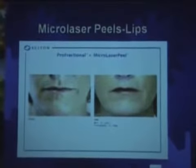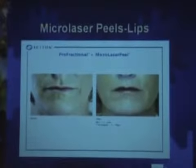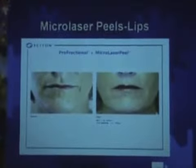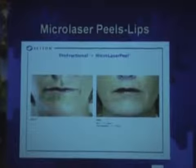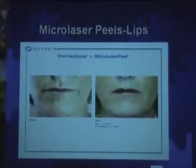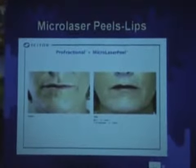This has been on the news. Just last week on the Today Show, this type of laser was featured. It's a revolutionary laser for facial rejuvenation. This lady had lots of lines around her lips, didn't like them, and 1 or 2 treatments to go from there to there. And that's not to say that you can't have it on your whole face, but if you have target areas around the eyes or lips from all the sun damage.